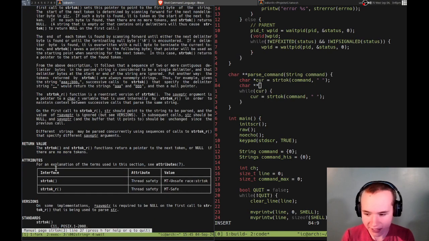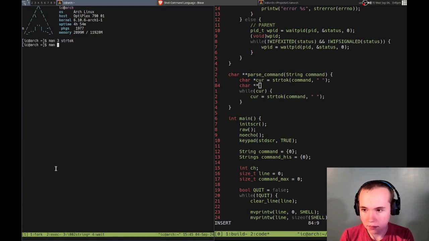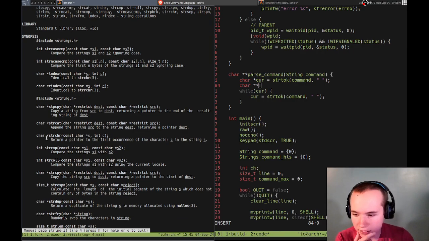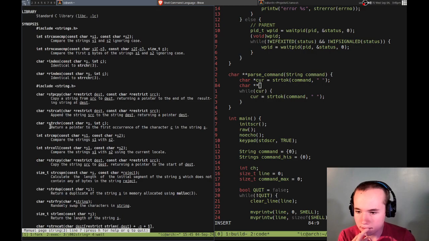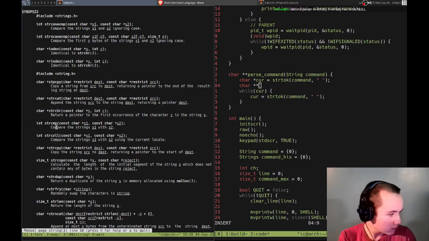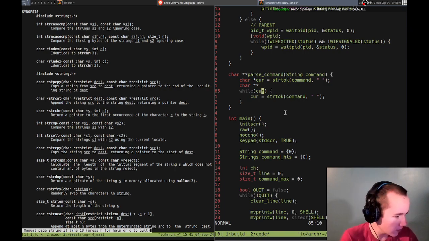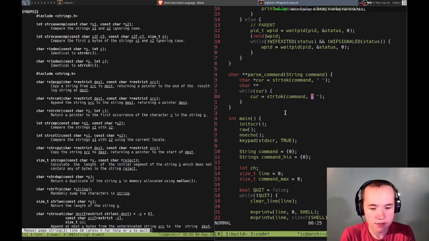What are the other string functions? I forget what they are all called. Just string. Is there like count? True, right. Wait. What do you mean? The second parameter in that has to be null. Does it?